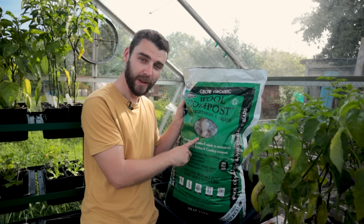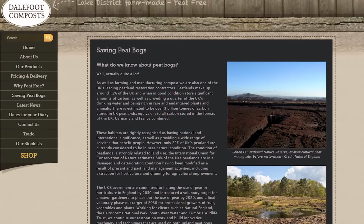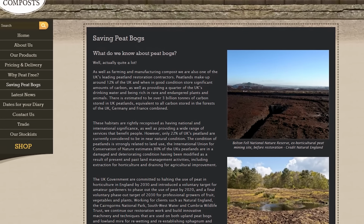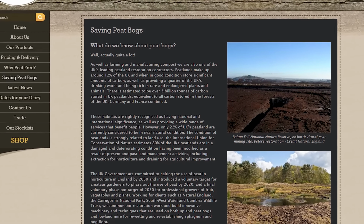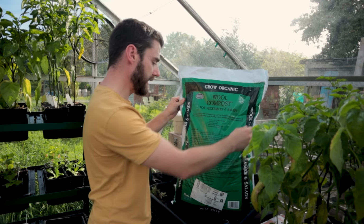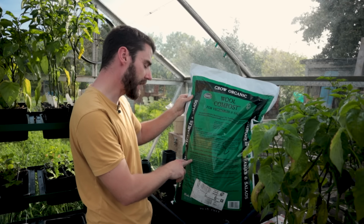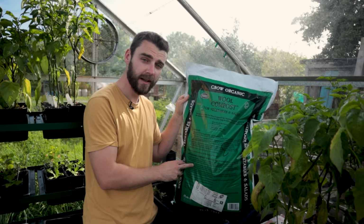One of the very cool things about Dalefoot is that they do fund kind of peatland restoration, habitat restoration. Very, very cool. They're big on kind of soil association approved and organic growing. I don't know what they say about their ingredients though. They talk about added comfrey for the feed. They talk about bracken.